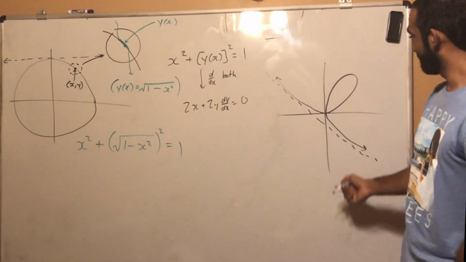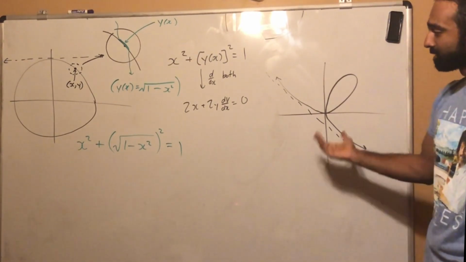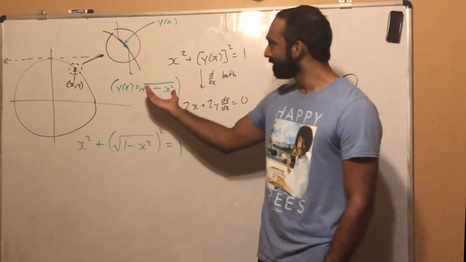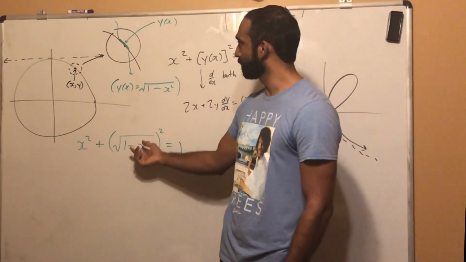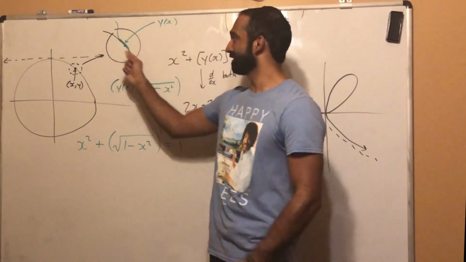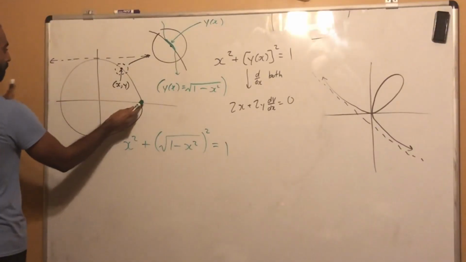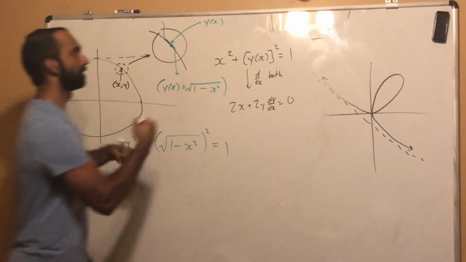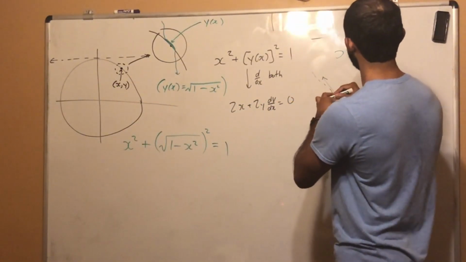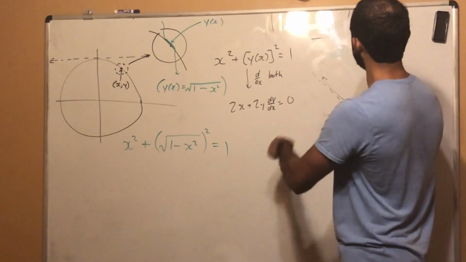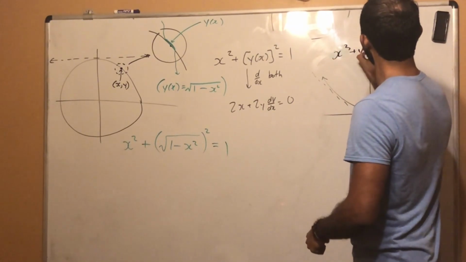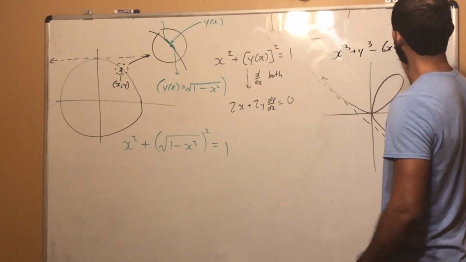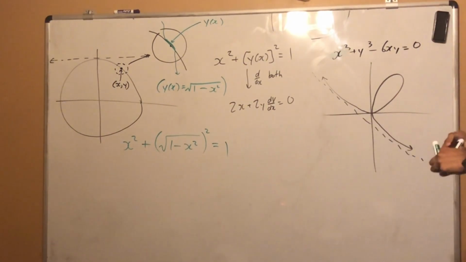So yeah, even with this guy, we can't nicely find a function like this. In fact, square root of 1 minus x squared doesn't just match here. It matches everywhere, right? That's not necessarily true. In fact, it's usually not true in the cases of graphs like this: x cubed plus y cubed minus 6xy equals 0. But still, I can do the same thing.